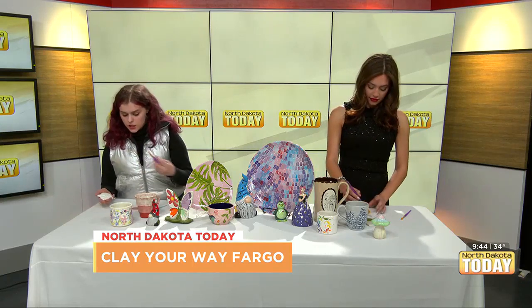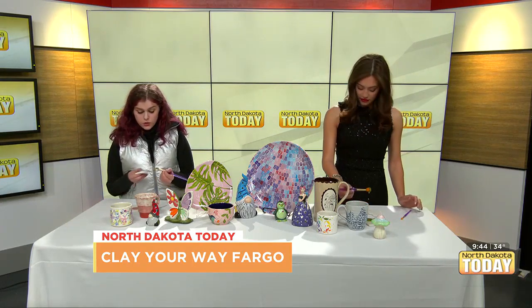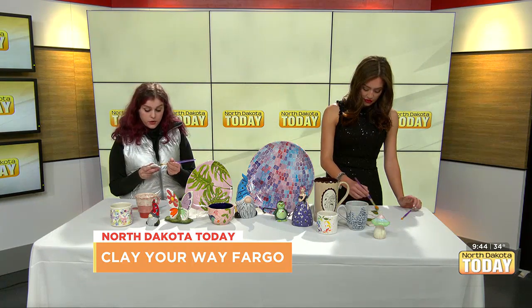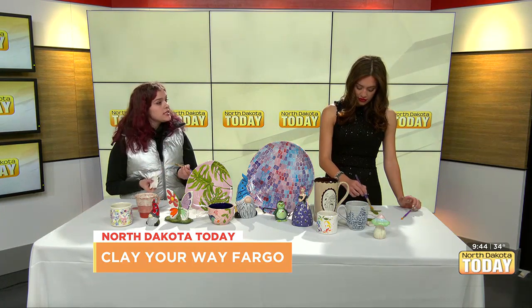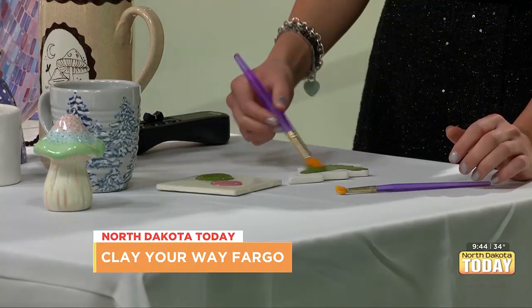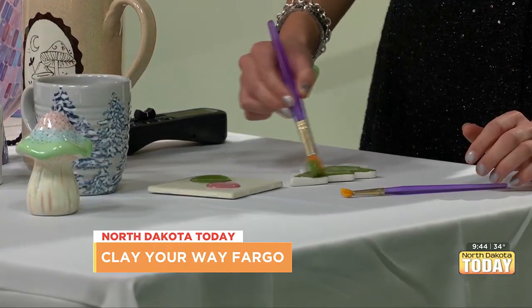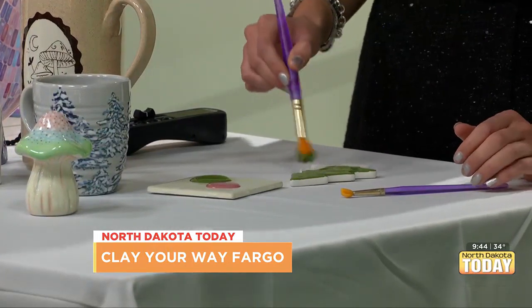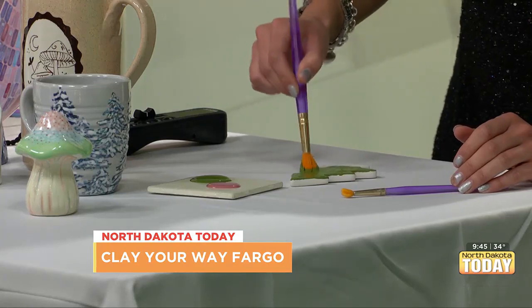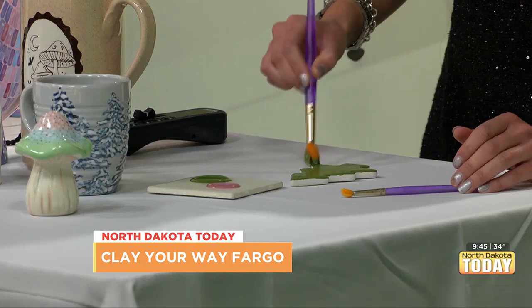You're going to want to get a generous coat down wherever you'd like it. The really cool part about this clay is that I put a clear glaze on everything, so even if you don't paint it, it's just going to be this cool creamy white color. I'm going to do some green on my little Christmas tree ornament here. You said three coats? Yes, I always do three coats — it dries really fast and turns into this weird powder, which is kind of good.